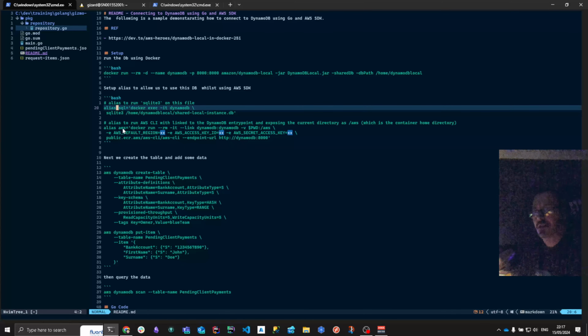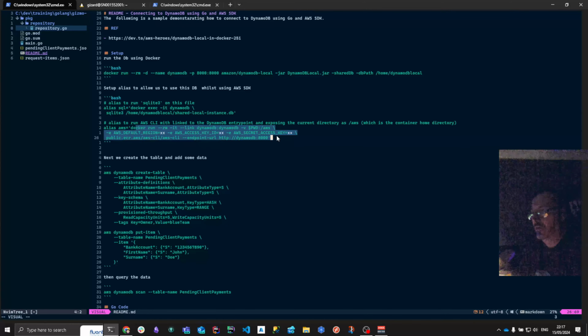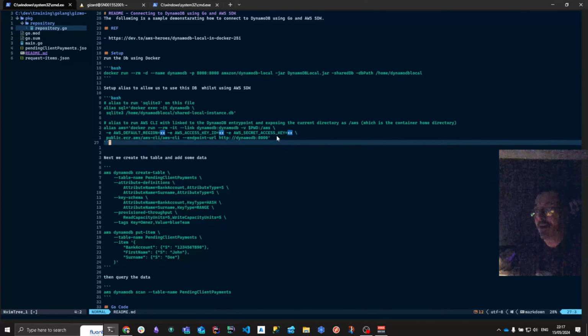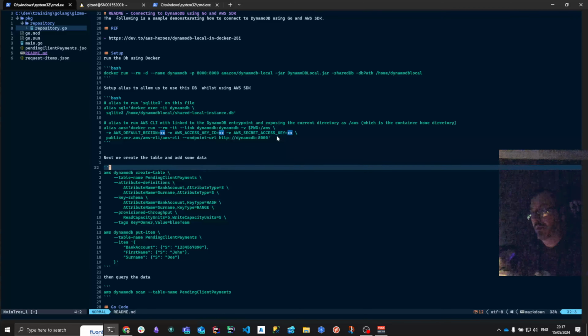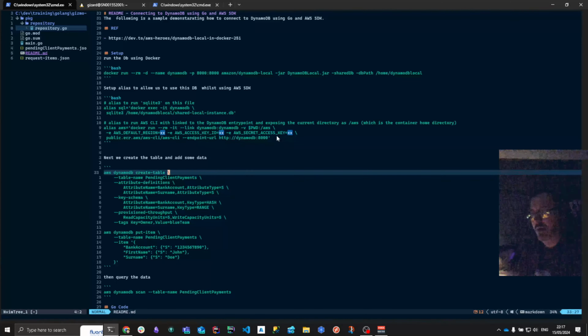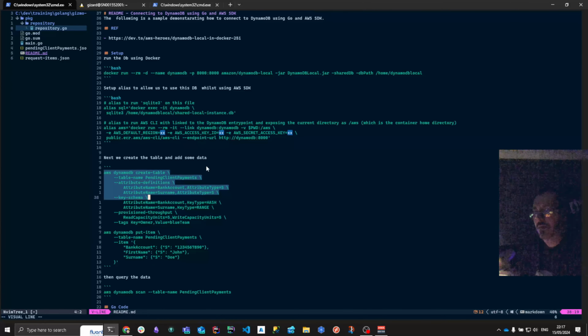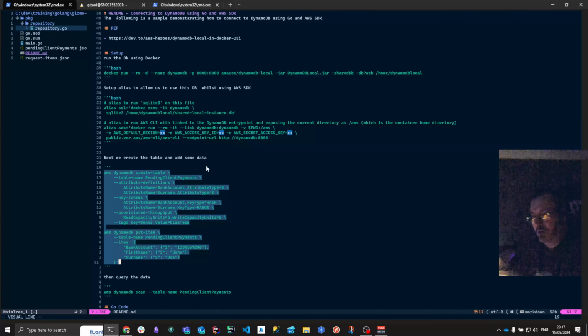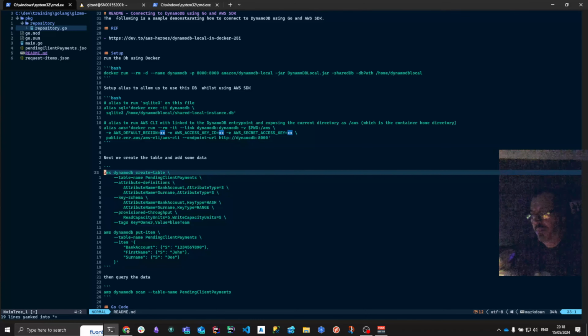And then we can alias the AWS command to run this, which I think is pretty awesome. Then what we can do is run the AWS command, which is actually running this command here. And we can just hit this out, right? Let's go all the way to the edge. What we're going to do is yank that into the clipboard.